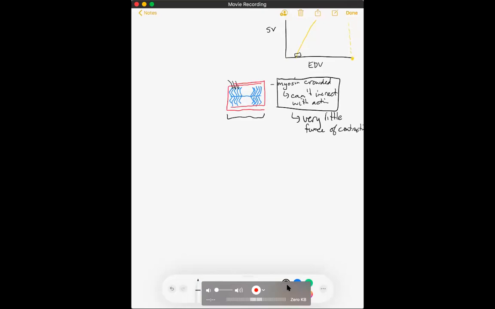Let's look at what happens maybe when we start increasing the end diastolic volume. So now we have more blood in the left ventricle, and we now have a little bit of stretch. So let's see what happens when we have a bit of stretch. These muscle fibers are now going to be a little bit stretched out, and you have your stretch on them. Those actin filaments are also a bit more stretched out. And so now they're not overlapping nearly as much. They're actually not going to overlap at all.